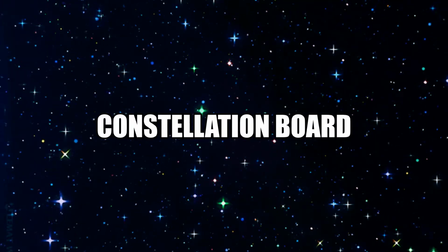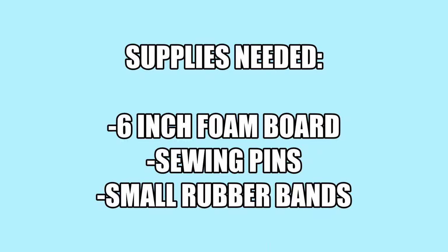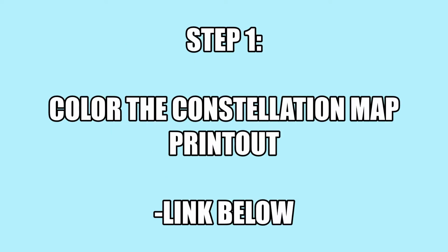Hey guys, so today we're going to be making a constellation board. The supplies that you'll be needing are a 6-inch foam board, some sewing pins, some small rubber bands. You'll also be needing some glue or tape.